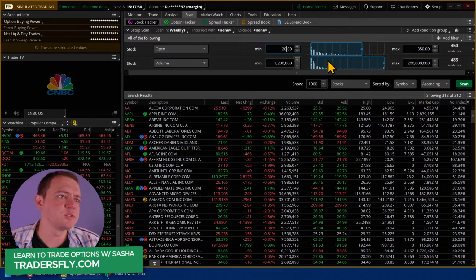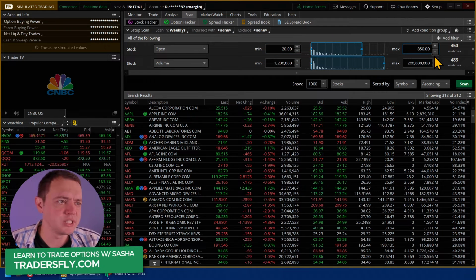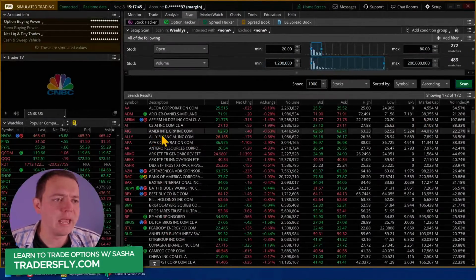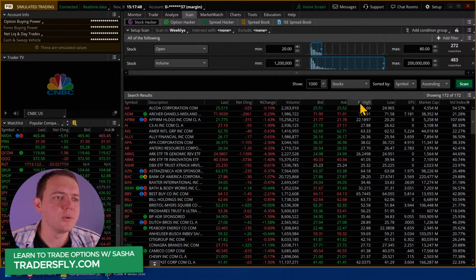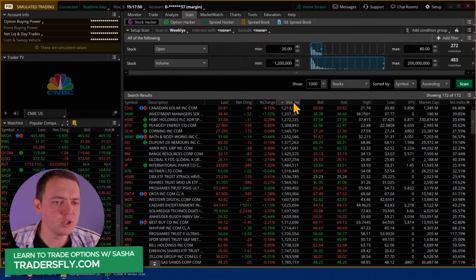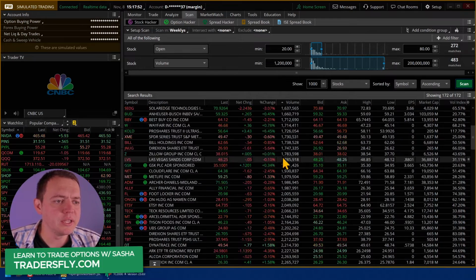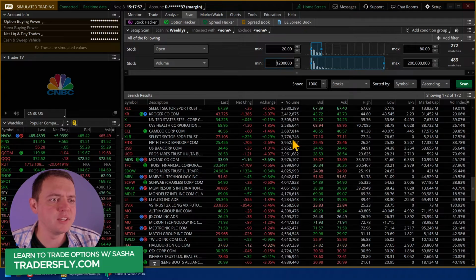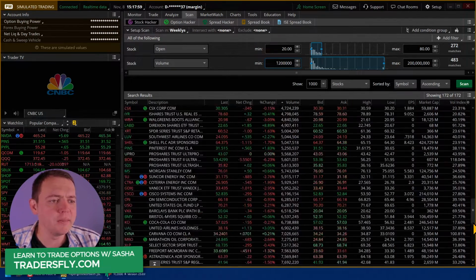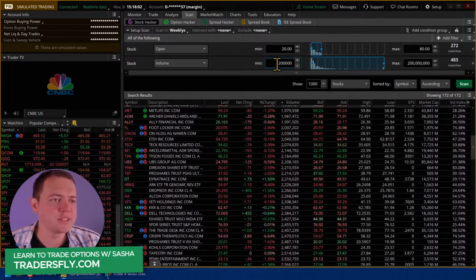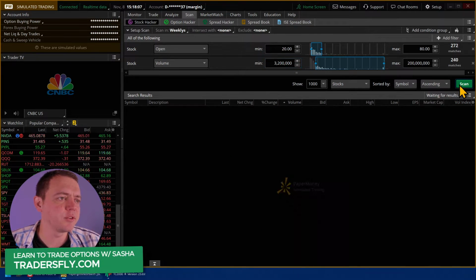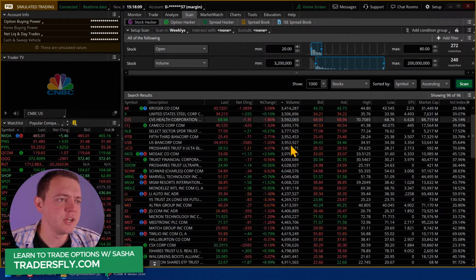So now you've got between $20 and maybe $80, which could be a sweet spot for some people, and you've got 172 stocks. So that's a little bit more manageable. The other thing you could do, when you start looking at some of these, is go in and really just cut a bunch of these out, because usually you want to fine tune based on liquidity, and just kind of cut it in half by, let's say, the volume. And I'll just go to like 3.5 or 3.2 million, and now you've got yourself 96 candidates.